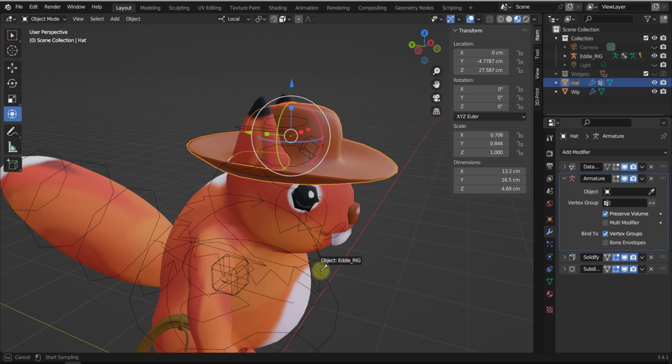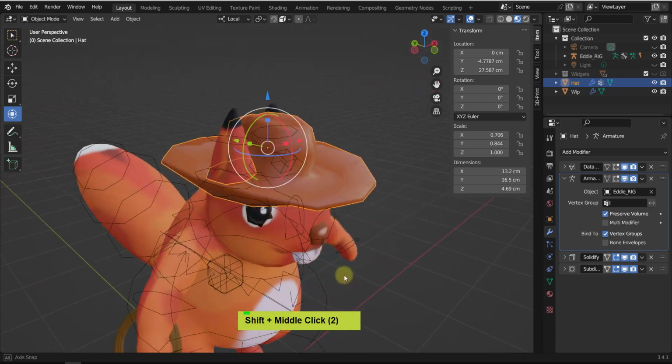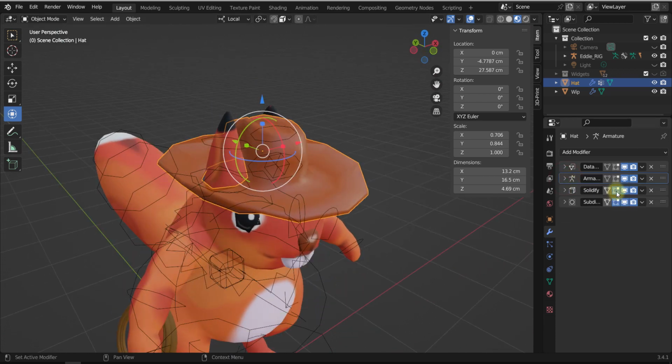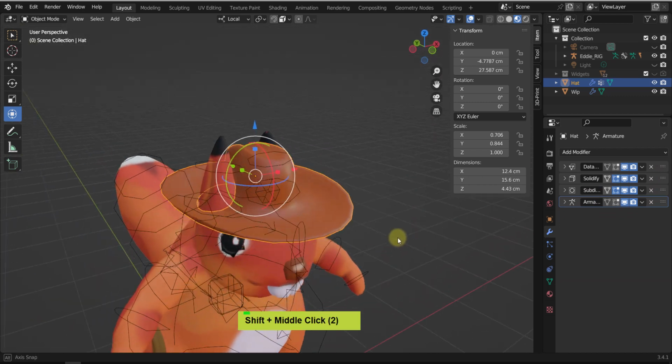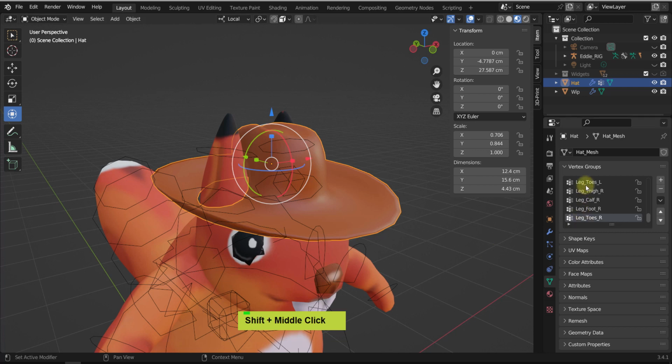Pick the item. So here's the rig, the armature, and look what it makes. Okay, perfect. And the visibility in here. So if we change the order, is it better now? Yes. Okay, so there we are. And here we have the vertex groups.